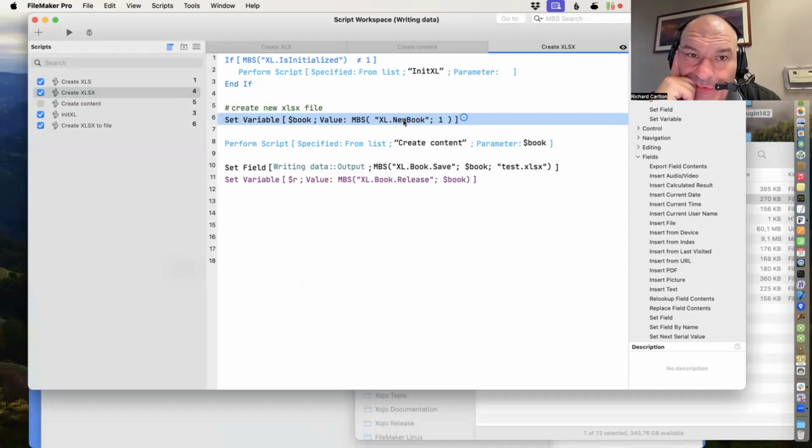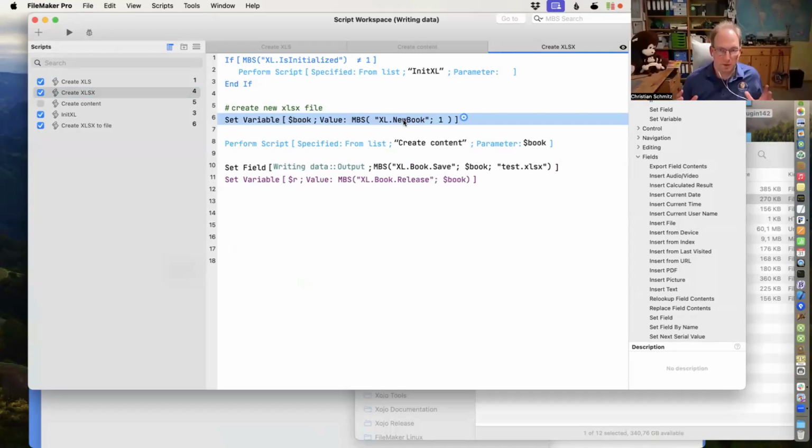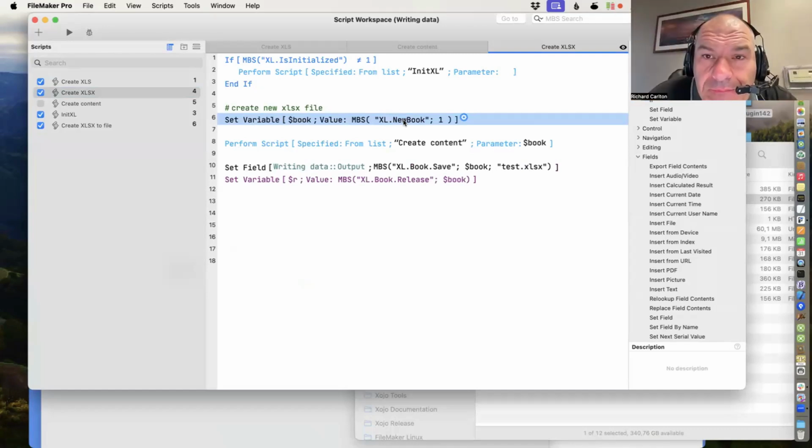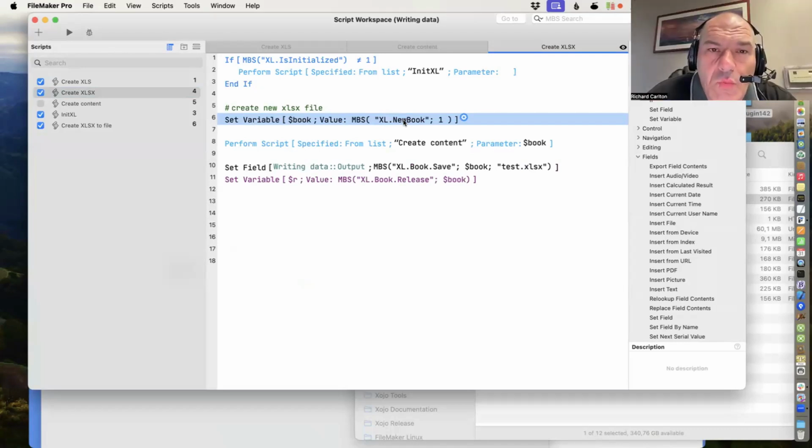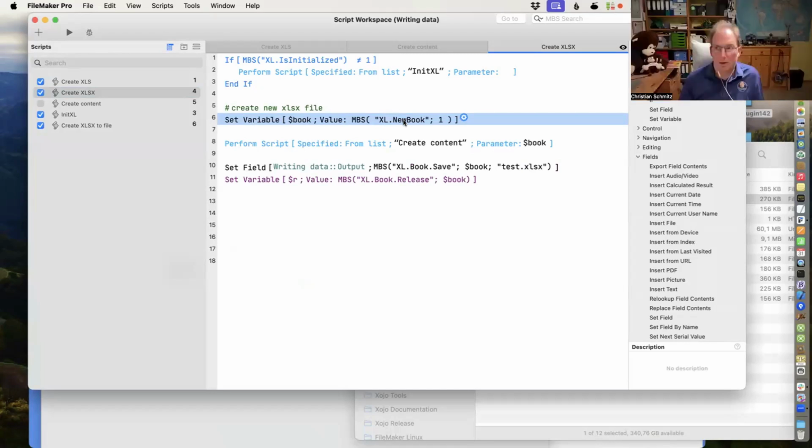Can I ask what a book is? I'm not an Excel person. I have a spreadsheet or worksheet. What is a book? Well, a book is the name for the file itself, the container. This book has several sheets, several worksheets. If you're just using Excel, it's different tabs.